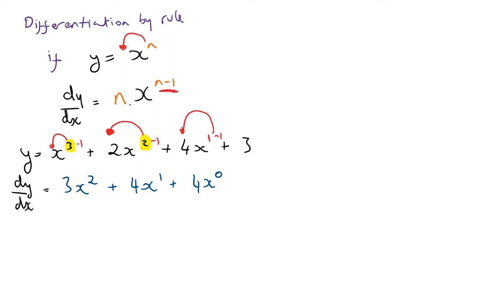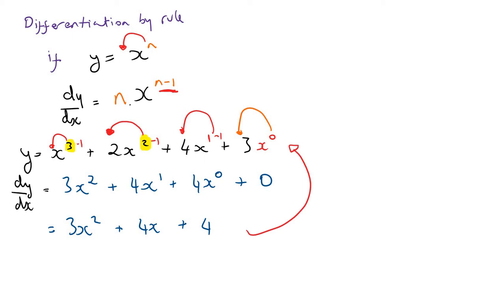What happens to 3? Well, the constant 3 is just 3x to the power of 0. That's just another way of writing that. So what I could do is I could take that 0, if I'm deriving it, bring it to the front. What's going to happen there is you're going to have 0 times 3, which is 0. And 0 times anything is 0. So whenever you have a constant on its own, when you're deriving that function, that will just become 0. So let's just tidy up what we have there. So that's just 3x squared plus 4x plus 4. X to the power of 1 is just x. So 3x squared plus 4x plus 4 is the derivative of that function.